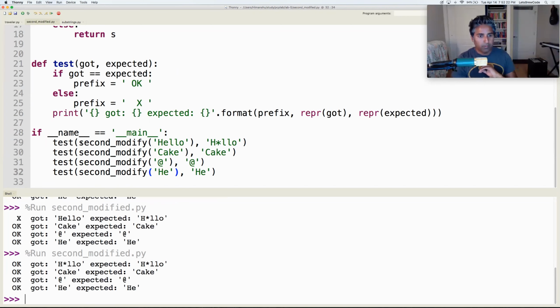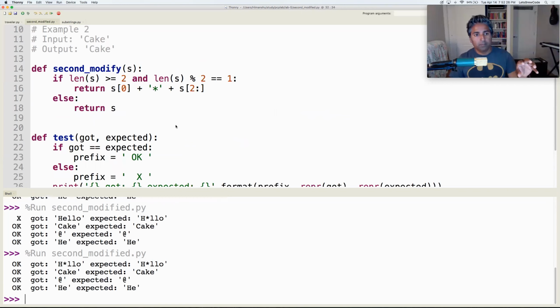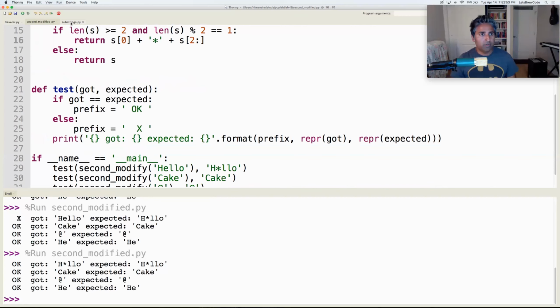So yeah, the code is working. Essentially, initially I used an approach where the code was going through too many nestings and it was not looking that good. So I compressed it into one if statement, because only one specific condition asks me to modify the string. Otherwise, everything else keeps the string as it is. So I'm catching everything else in the else statement, and then just modifying the first situation. Looks like there are 2-3 typos in the code today.